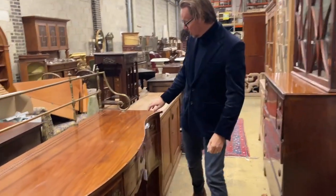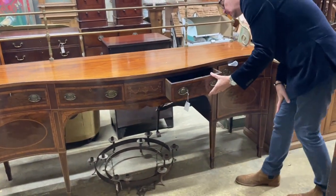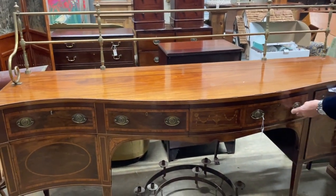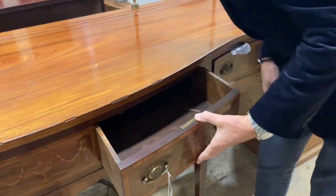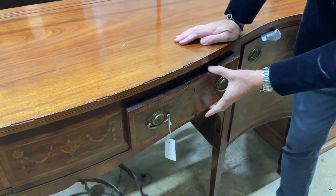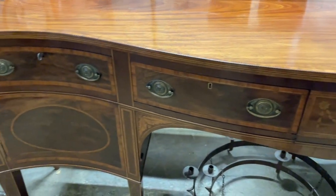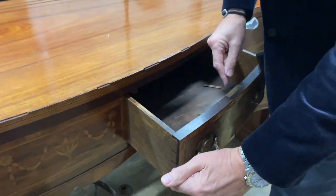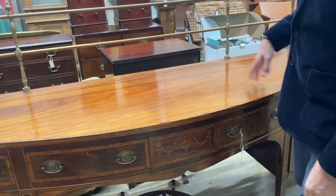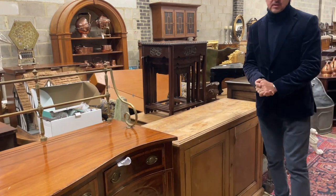How about a whopping great sideboard? It's huge — it is big. Lot 193. I'm going back so I can get it in the camera. To all eyes and appearances this looks like a George III sideboard, but actually looking at the drawer, this is not — this is nearer the Edwardian era in the Georgian style. What's giving it away is the proportion, sizes of handles, how the handles are fitted, how those dovetails are done — those are machine cut by the looks of things. So it's very nice quality, well made, with a nice brass rail back. If you have a big space, there's a perfectly good big sideboard for you.